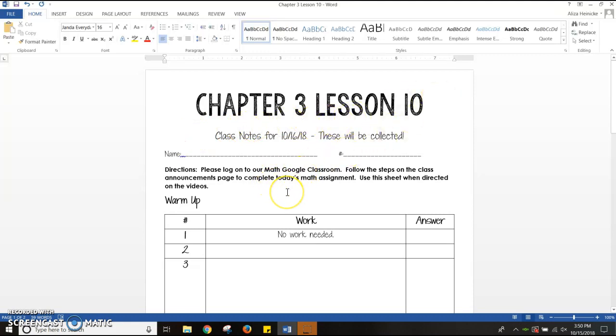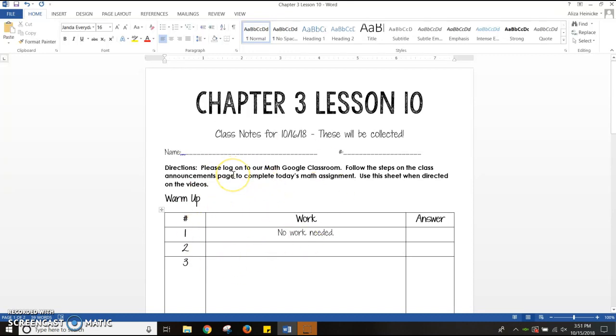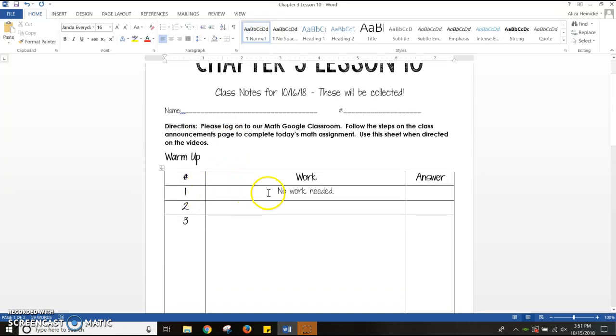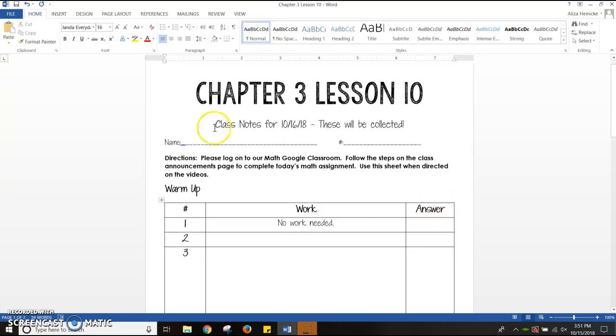We're going to start with the warm-up first this morning. We're just going to go through the problems together, and then you want to fill it out on your table here. As you can see, some of them will not require work. Actually, only number 1 will not require work. The rest of them, you need to show some sort of work and then write your answer neatly here. The substitute will be collecting these because this is your classwork assignment, so I will be checking to make sure that you followed along and did what you needed to do.